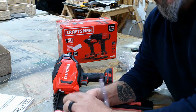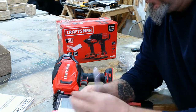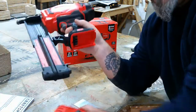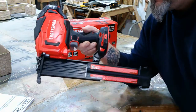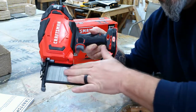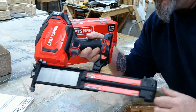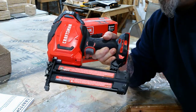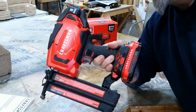And maybe in some cases that's not true. Some guns have a tendency to jam with different sized nails. Let's start with the longest one first, though. For safety reasons, I would remove the battery before you put nails in it. The nails simply rest in the bottom slot. They free float, push them forward. Close this. Let's call it a magazine. Close this till it snaps, and you're ready to go. Put your battery back in it, and this thing should be ready to fire.